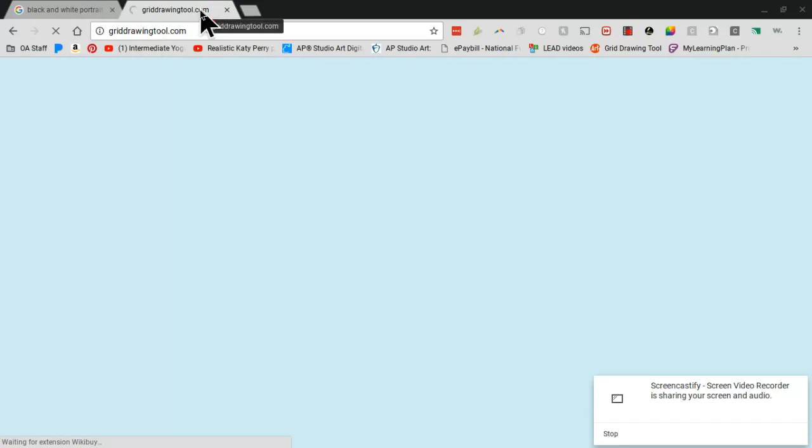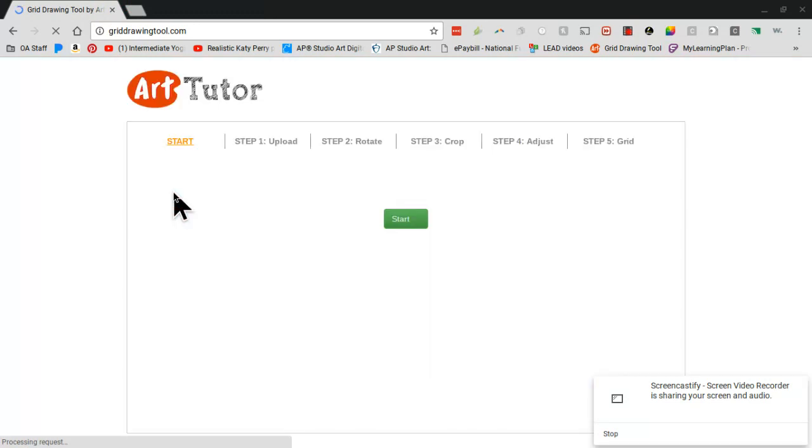Now I'm hoping this is not all going to take a million years to load. I'll try to close every tab I have so that it goes at a decent speed. So this is what the start page looks like. It's nice because it walks you right through every single step. Step one is you're uploading. You can edit, which is a very nice feature built right into this, and make adjustments, and then you grid it.